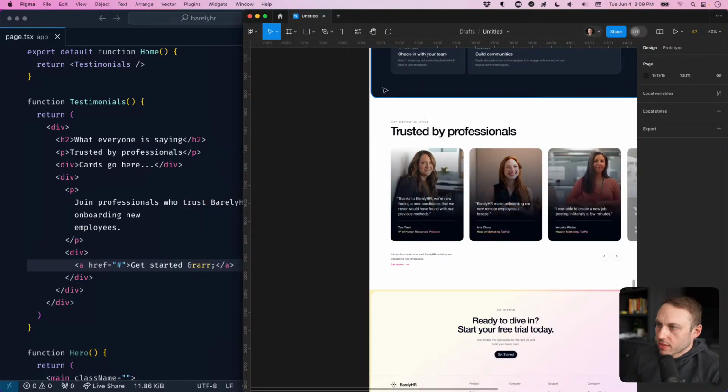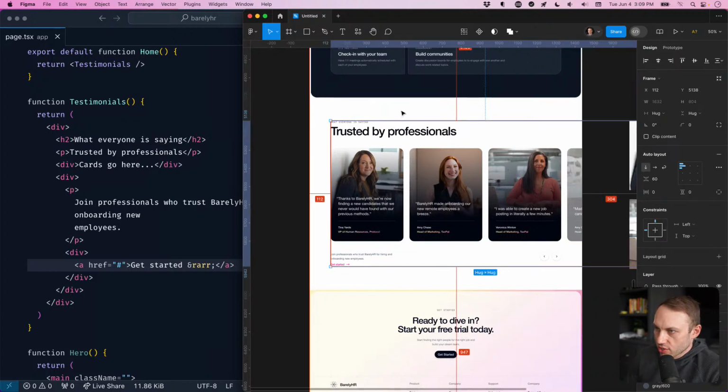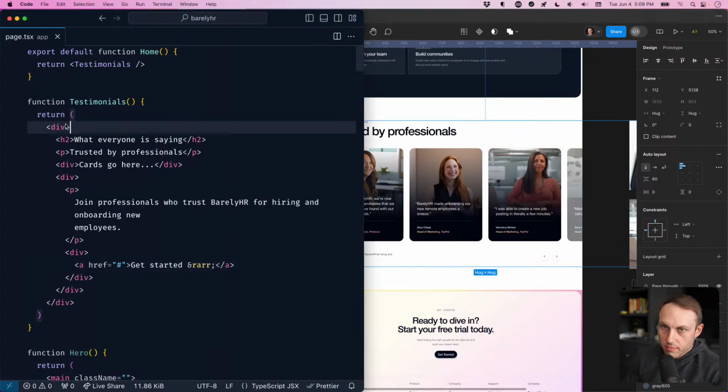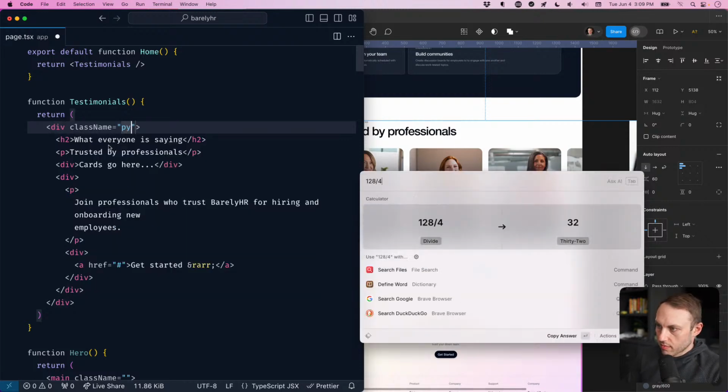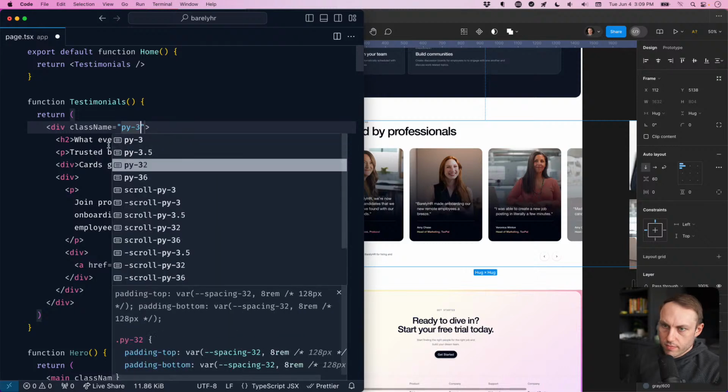All right, so let's get some of the spacing and stuff figured out first. This whole section has 128 pixels of padding on the top and bottom. So I think that's PY 32, is that right? Yep.